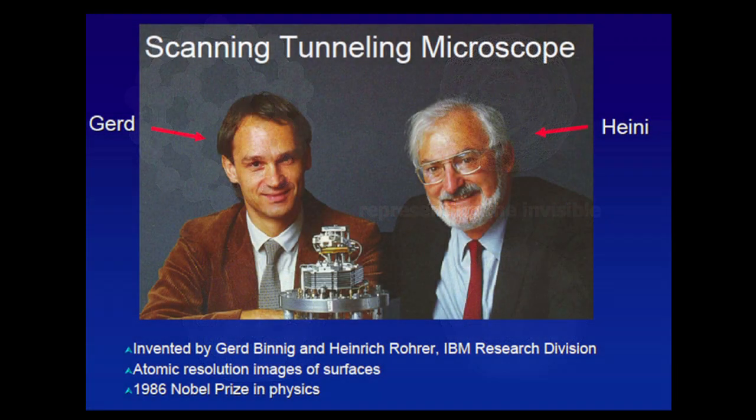Now, that was the case until around about the early 80s. In fact, this year is, I think, the 25th anniversary of the discovery of a beautiful machine called the scanning tunneling microscope. And it was invented by a German and a Swiss scientist, Gerd Binnig and Heinrich Rohrer, at the IBM research laboratories in Zurich. That's where I started, actually, in 1983. And this invention was so important that they received the Nobel Prize for Physics in 1986.